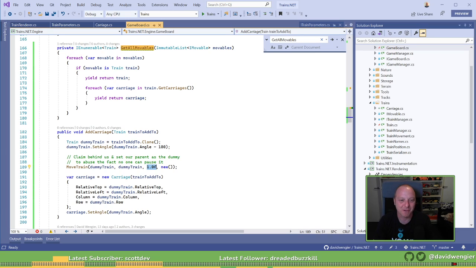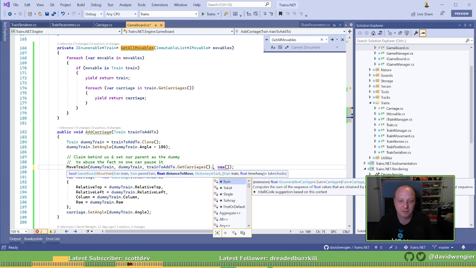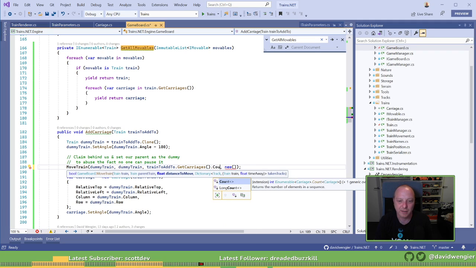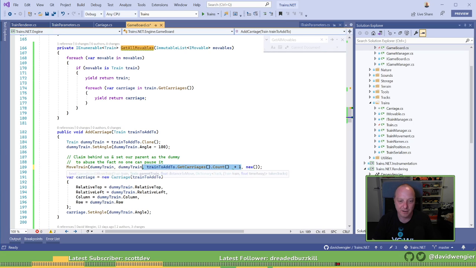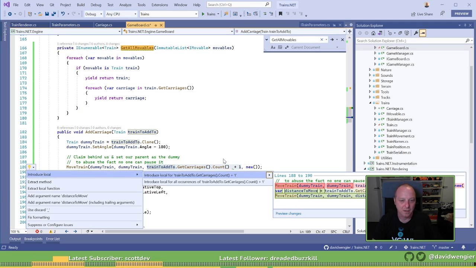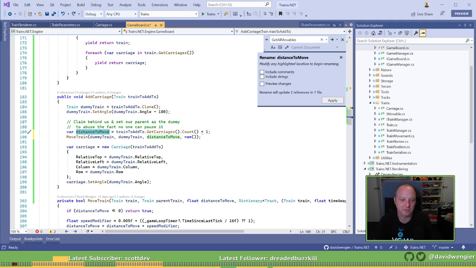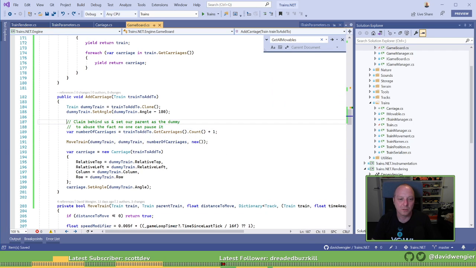But let's assume you're right, because you're always right. Train to add to carriages. Oh, well, that's just annoying. Who decided to make that an IEnumerable? That's what I want to know. Kind of genius. All right, so let's introduce number of. Cool.